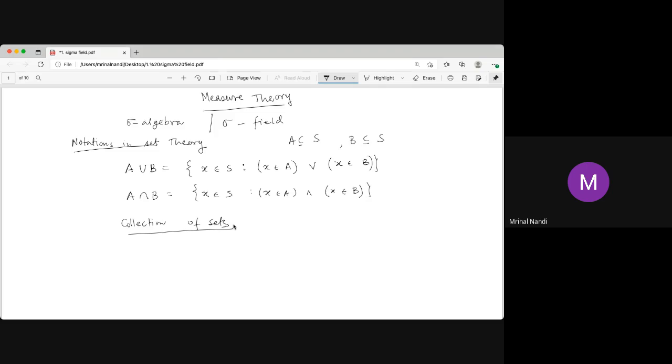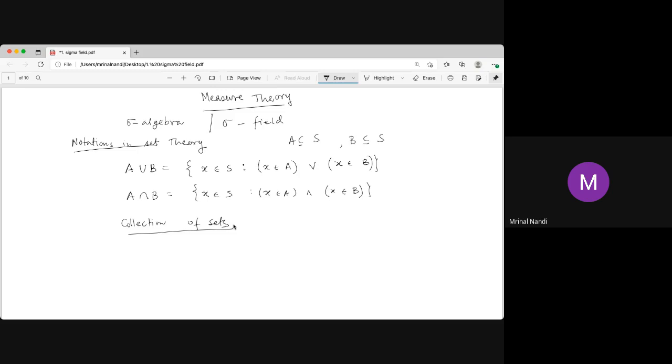But if the universal set is the real numbers or natural numbers, the number of subsets is infinite. So you may take some finite sets or some infinite sets. The collection may be finite or infinite. For example, a collection of 5 sets, among which 3 are infinite and 2 are finite. Or the collection itself may be infinite while every element of it is a subset of the real numbers or natural numbers.